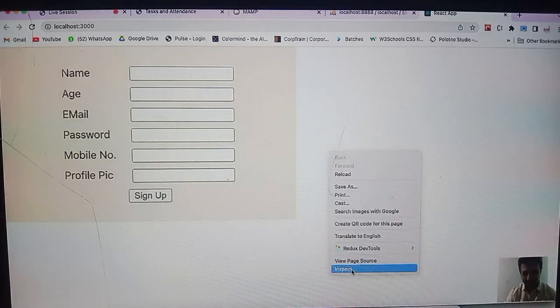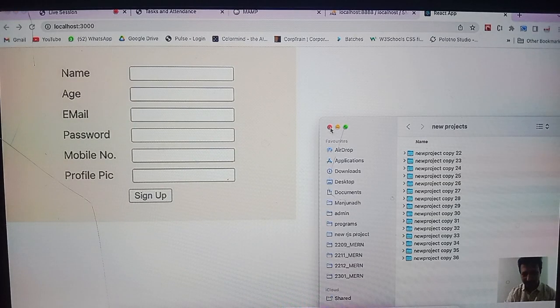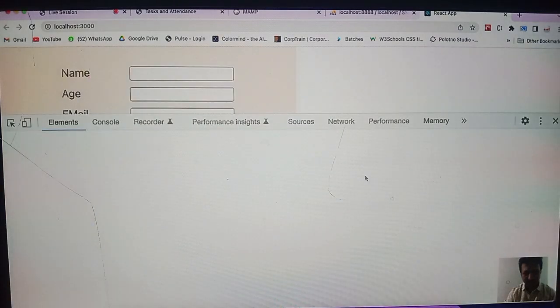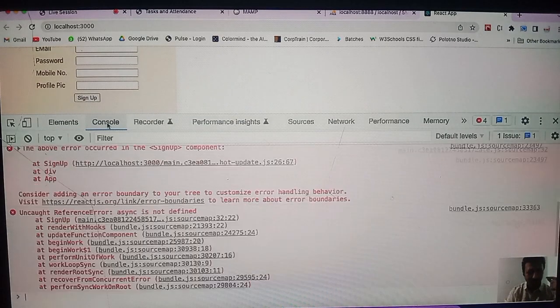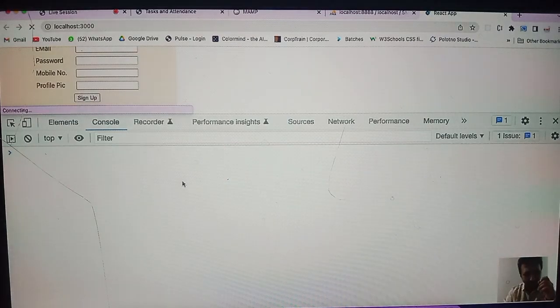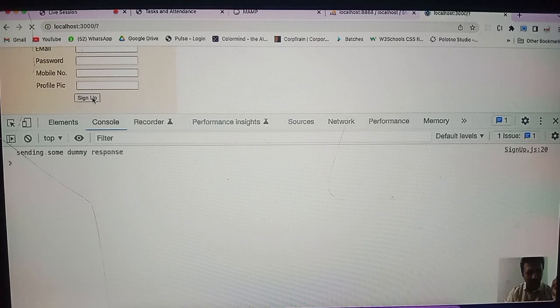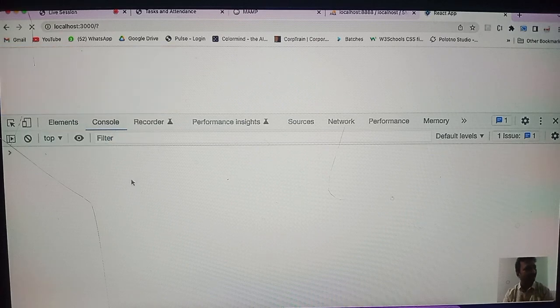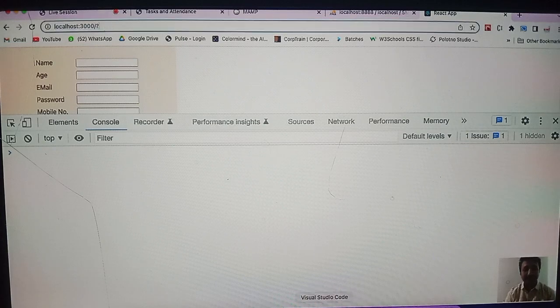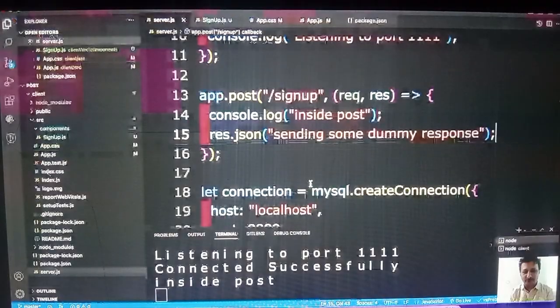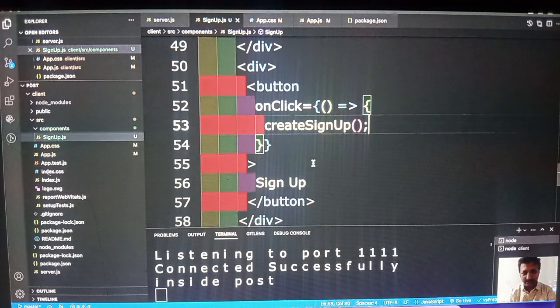Now, let us see. Right click. Now, if I click on the sign up button, click on the sign up button. We got the response. If you observe, why is it refreshing? Type button we have to give. We have discussed earlier, if you click on the button, it will automatically trigger a connection to the server, which we don't want.